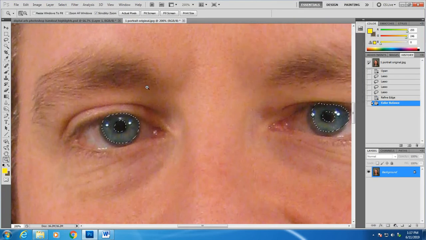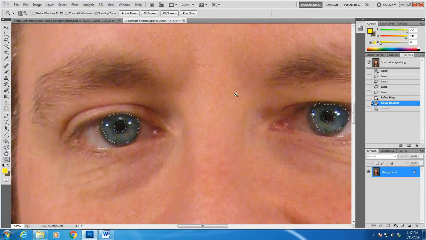So I'll hit OK. Before I deselect, well, I'll go ahead and deselect using Control D. So you can see that it still looks pretty subtle. Another good thing about history is you can kind of quickly click between things to tell what kind of a difference it made. So if I jump back to open, I can see, okay, yeah, they weren't very blue. In fact, my eyes just don't even seem to have much of any blue in them anymore. So I can jump back between them and you can kind of see the difference.